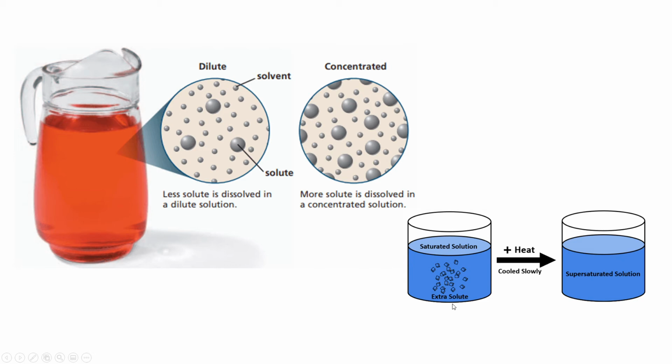So a saturated solution, as you can see here, can hold as much solute as it can at that point, and you need to add some extra solute and then crank up the heat so that the extra solute will dissolve, because heat makes the liquid better at dissolving the solute. Then you need to let it cool slowly, and it's a saturated solution now.